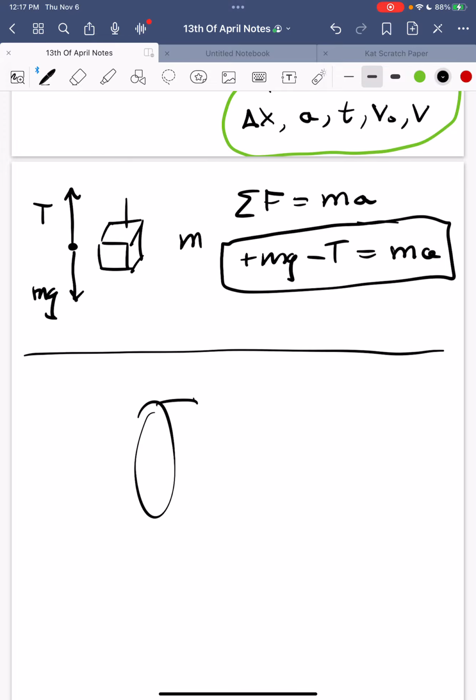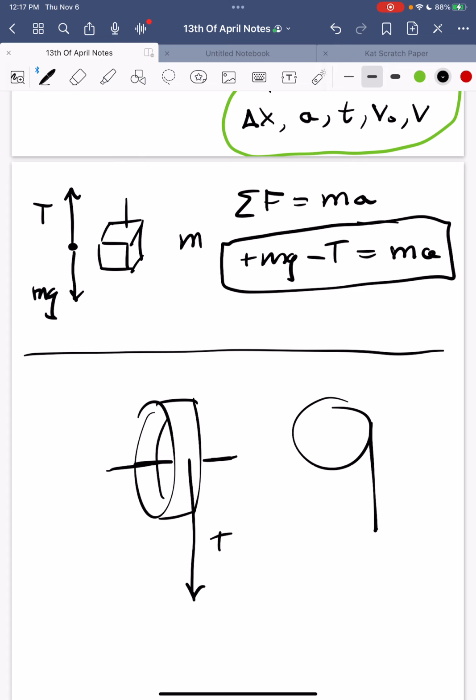Now let's go into the rim. So the rim looks like this, and I'll just simplify it here for this diagram. And what we have is that this thing is going to be pulled on by the tension. All right, so this is sort of a perspective view. A side view of it would be something like this. The tension is pulling it down, and this thing has a radius of r. Okay, this is going to produce a torque. So the torque, in this case, is going to equal the tension of the cord times the radius of the wheel. So that's our torque. And we want to use this equation: the sum of the torques equals I times alpha.